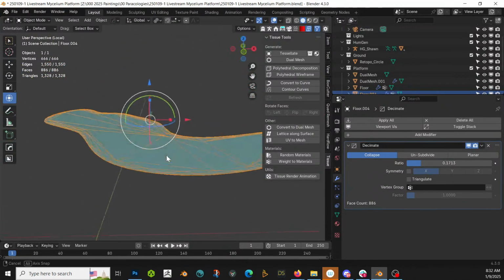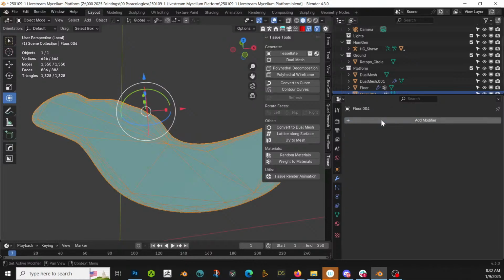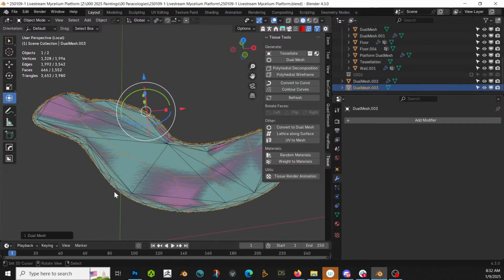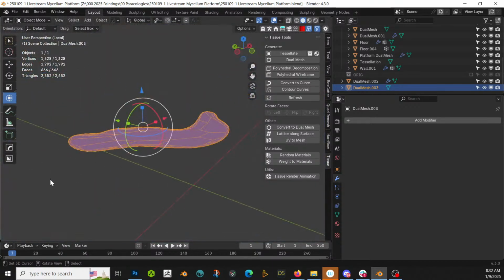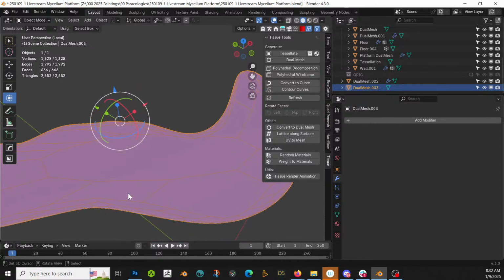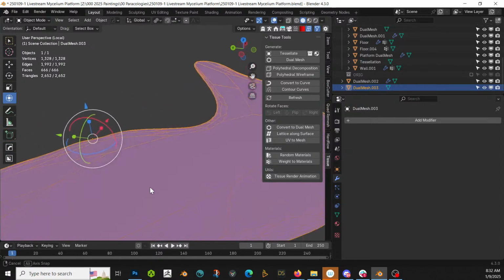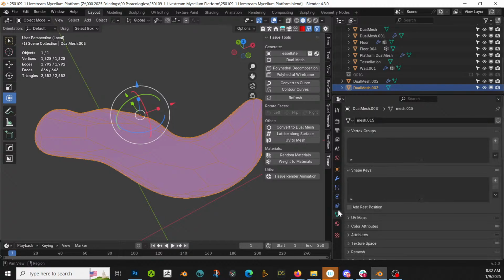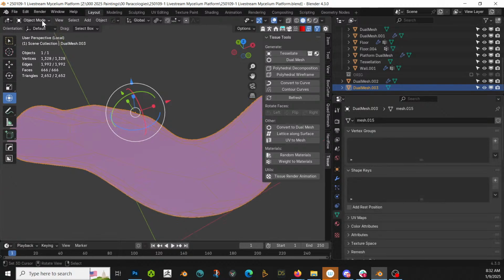Cool. Good with that. Apply all. Dual mesh it. Okay. Yes. We're just going to do that. And it doesn't have any vertex groups.